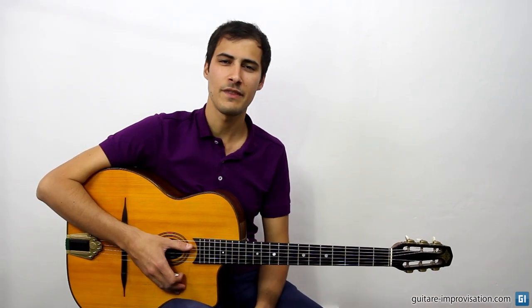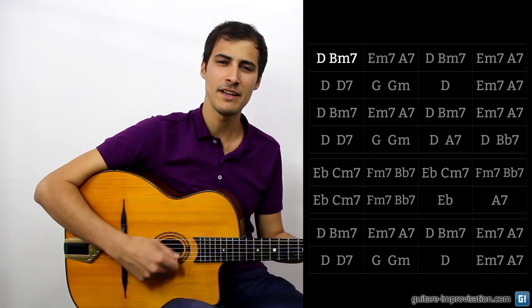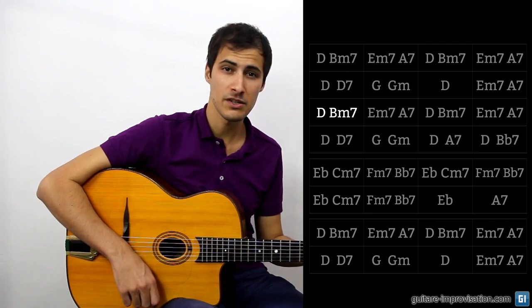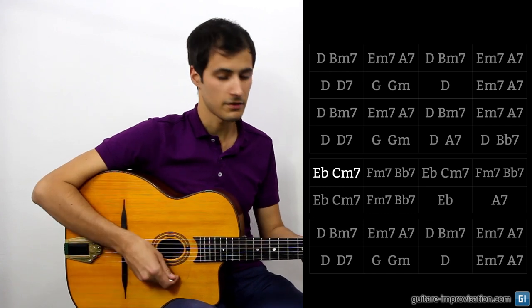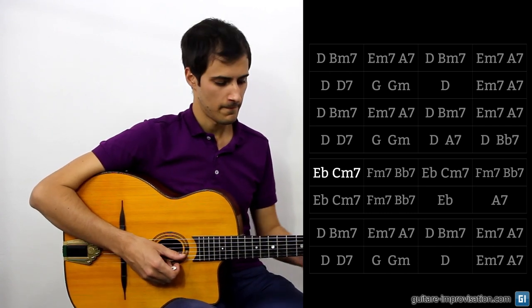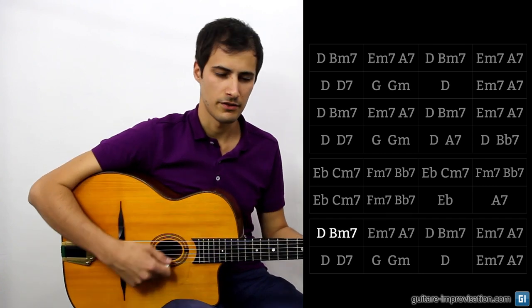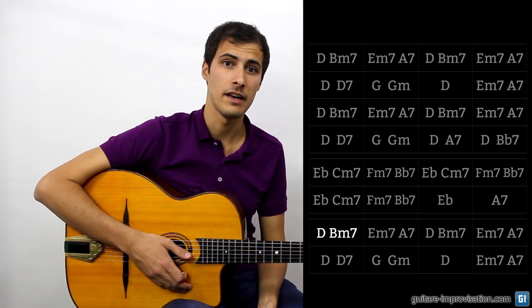Daphné is a tune that looks like So What, but it's in major. So it's D major during 16 measures, I think, then eight measures of E flat major. So the same thing, but just one fret higher. And then we go down to D major. It's AABA. The structure of the song is AABA.